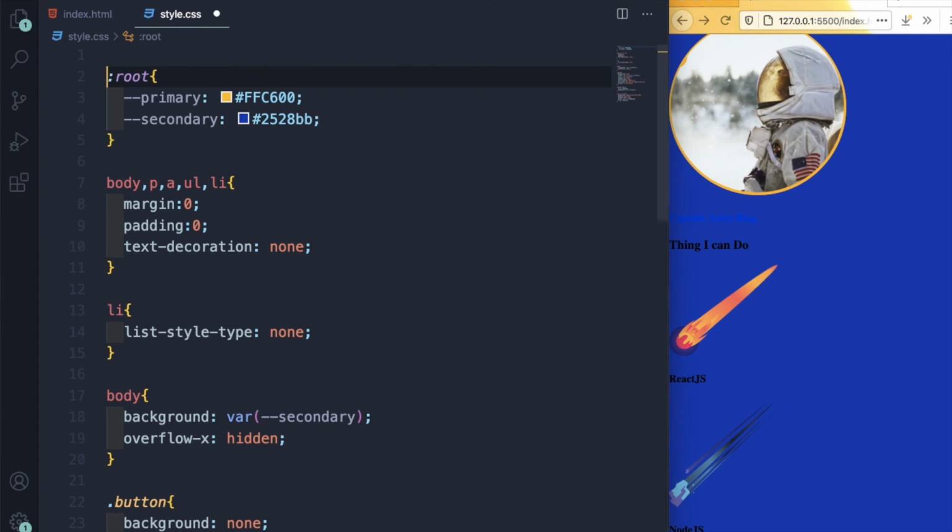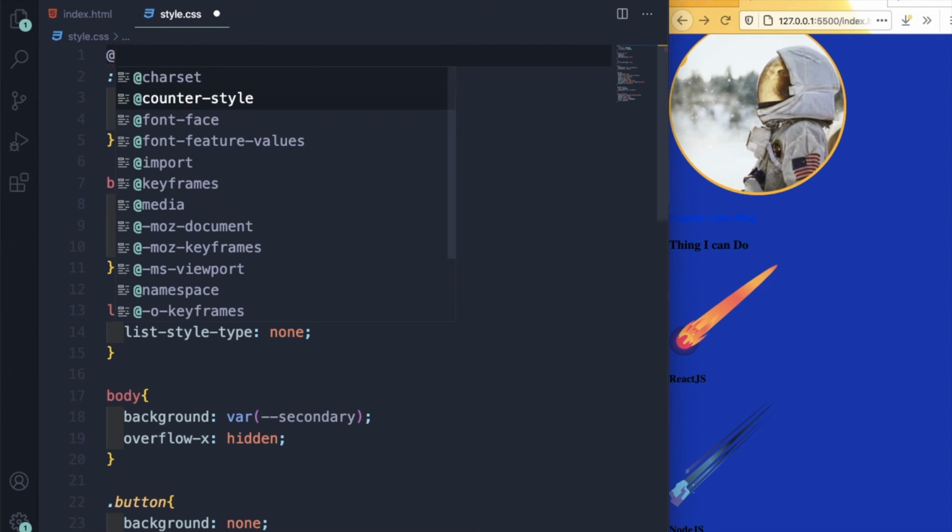So I am using that Rubik font, and as you might know, you can get it from the Google Fonts page.